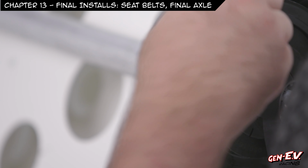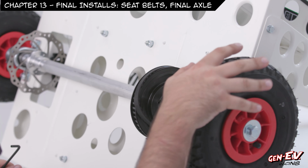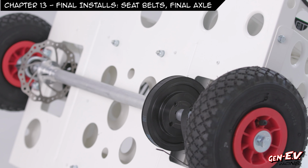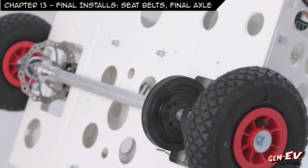The last thing we'll do is put the belt around here, and since the belt is on the pulley on the motor already, rotate it right there. Now the belt's on. All we have left is brake adjustment, brake handle, belt handle, and tire inflation. So close!